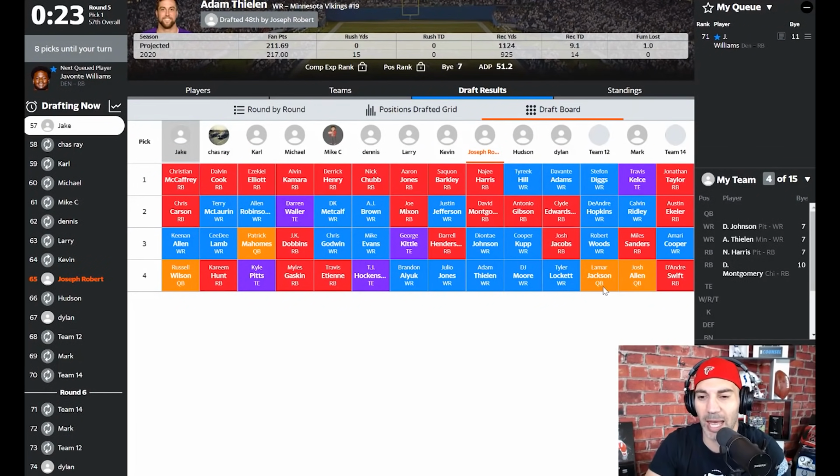Swift, Allen, Lamar Jackson, Tyler Lockett, DJ Moore, Adam Thielen, Julio Jones, Brandon Aiyuk, TJ Hockenson, Travis Etienne, Myles Gaskin, Kyle Pitts, Kareem Hunt, and Russell Wilson coming off the board. We're going to round it up here with the last round. We're going to do 5 rounds here.